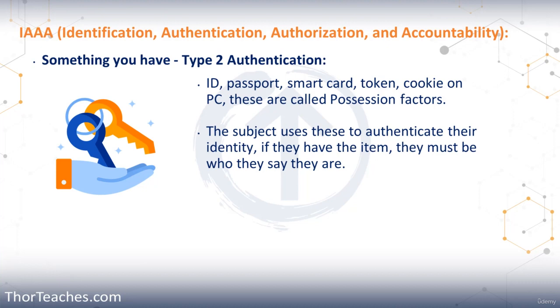Here, every 30 or 60 seconds, a new token is generated, and here it's critically important that the time on your device and the time on the server are aligned. That doesn't mean the same time zone, but both devices have to have the same time. If they're not synchronized, it will not work. And with that, we are done with Type 2 authentication.